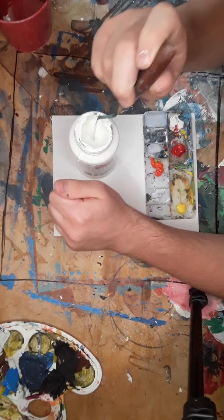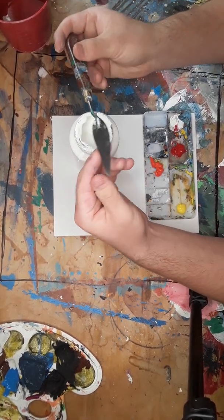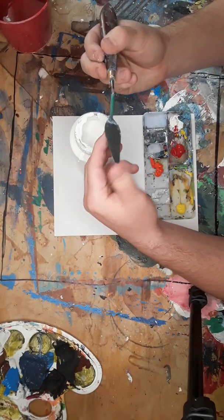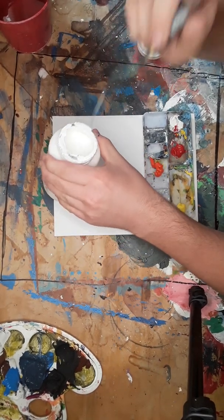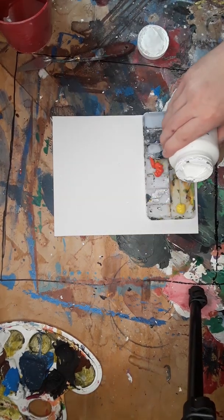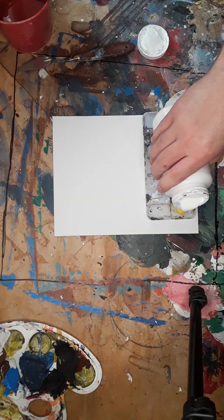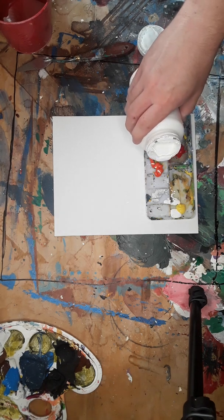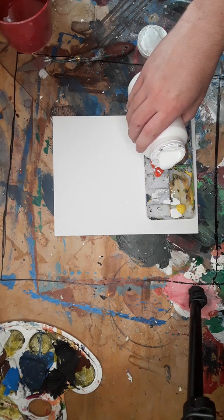So we're going to dip my palette knife. This is a like $3 palette knife. It came with a set, but it's metal and very flimsy. That will help you mix. With this, I'm just going to pour. You want to pour a little bit in each color. Just a little bit, not too much.